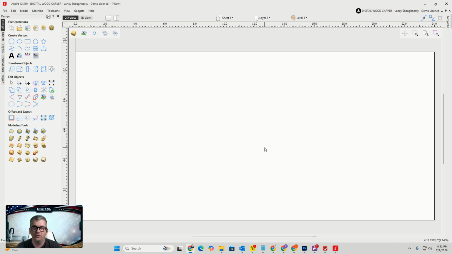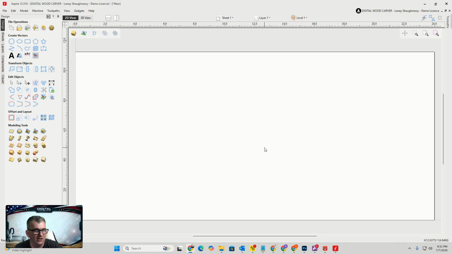So I'm going to walk you through the process of adding both types of tools, and this should help you with any additional tools that you want to add to your tool database in the future, as long as you understand which type requires you to draw the profile and which type can just be entered in.